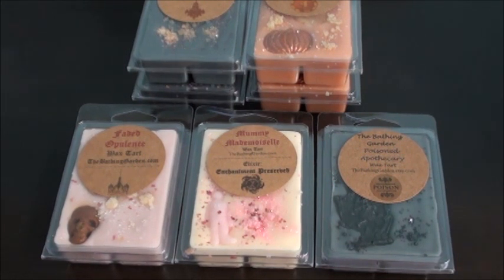So this is my last one that I'm recording here, and then I don't have any other outstanding orders, which is good because I need to start melting through. I don't have a super large stash like some people do, but it's getting to the point where I'm starting to feel a little bit overwhelmed. So I'm trying to make smaller orders and all that. I think everybody kind of runs into that issue.